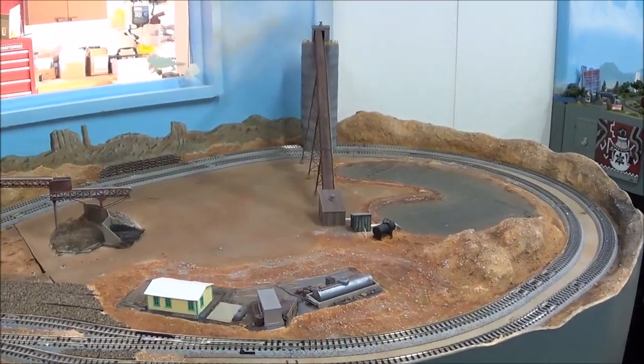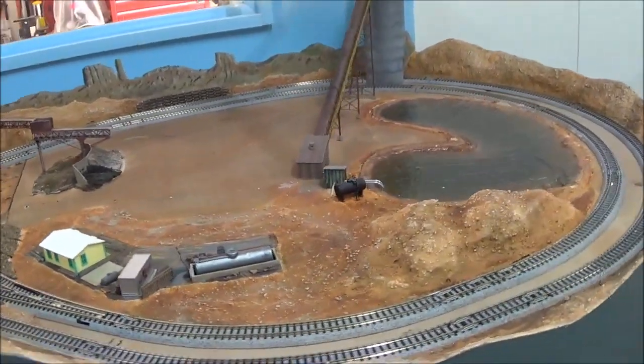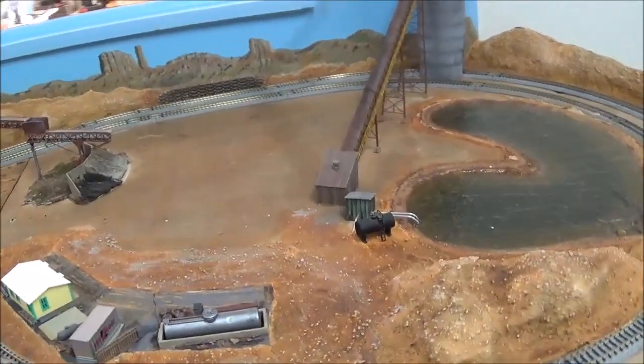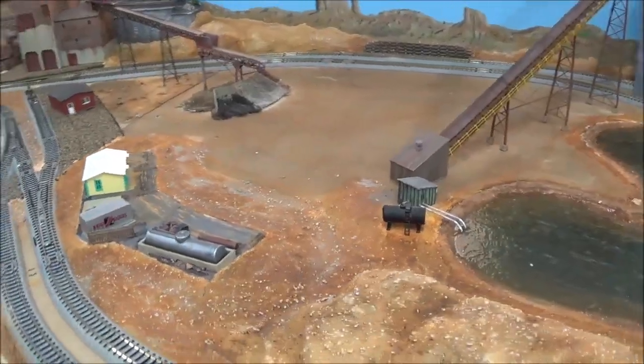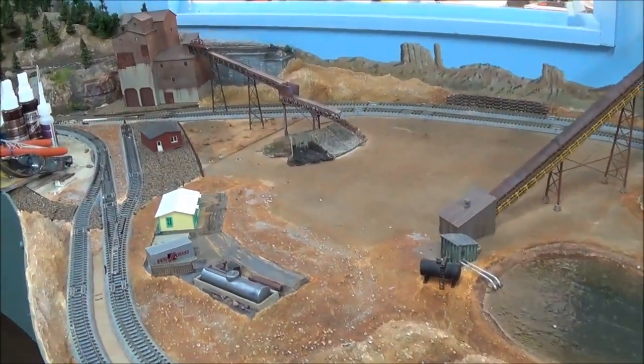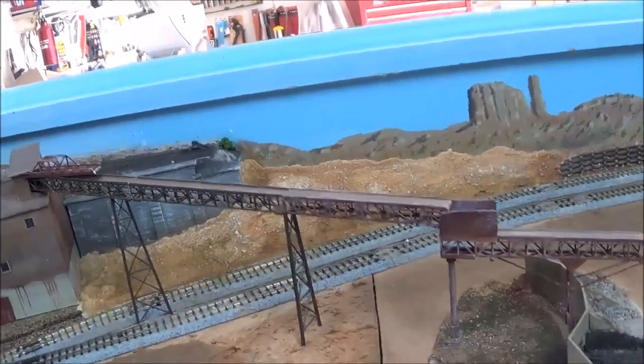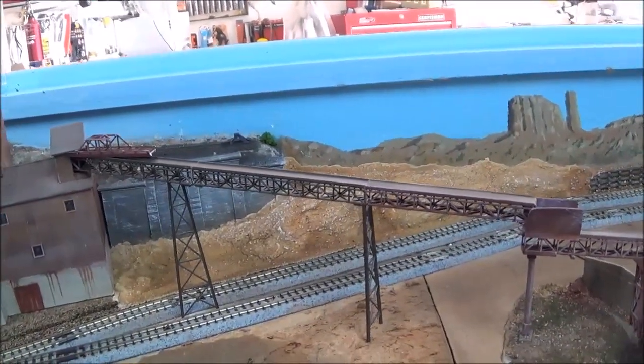This is kind of what the finished product is going to look like, only with more scenery and the track weathered and stuff like that, which are some of the things I'm going to do that are next on my list. One of the things that's next on my list is I have put together all these pieces of conveyor here.